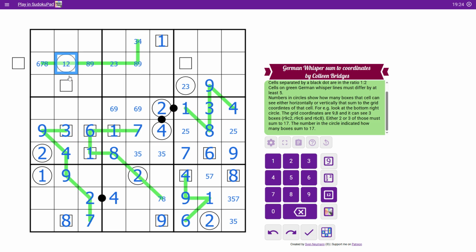Okay, if it's just 1, there's a 4 there, so that's possible, isn't it? How are we going to resolve that? So that one can't be a 4 and that one... Oh, hang on, that's not a box. What am I talking about? It's got to be in the box. There's no 4 in those boxes. And that one can't be a 4 because there's a 4 there. And the only other box is that one, and it can't be a 4 because there's a 4 down there. So we can't have a single 4 in any of the boxes, so that's got to be a 2.